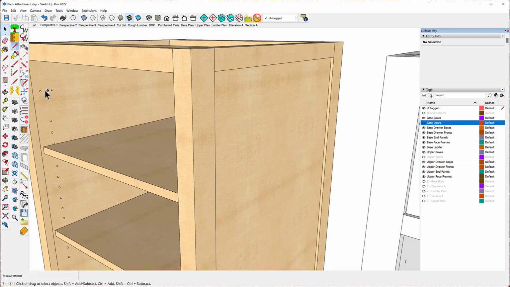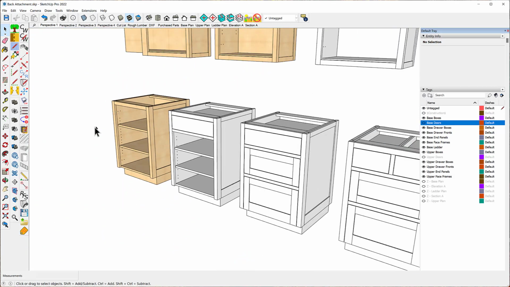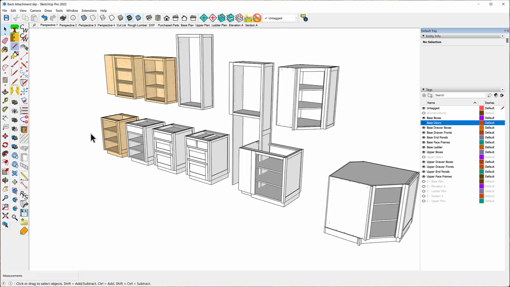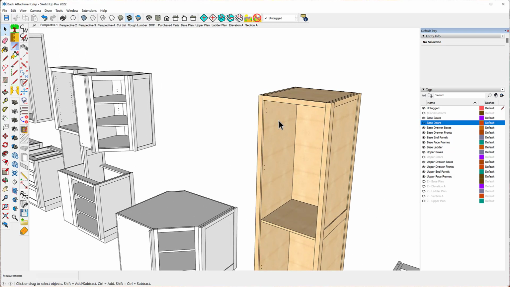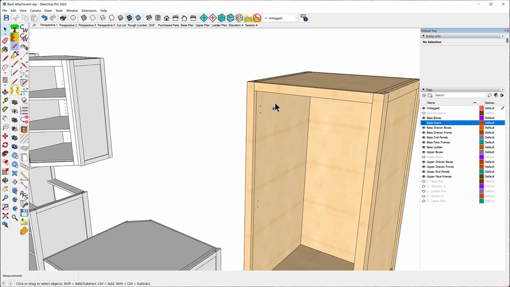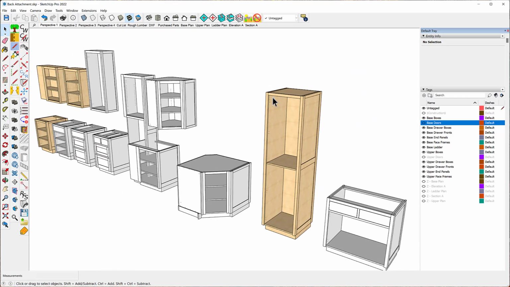And notice now I have horizontal hinge plate holes. This works for every type of cabinet, including the divided base or the divided upper. So that's a change we've made for what's becoming a very popular hinge plate to use. And so now you can specify horizontal hinge plate holes.